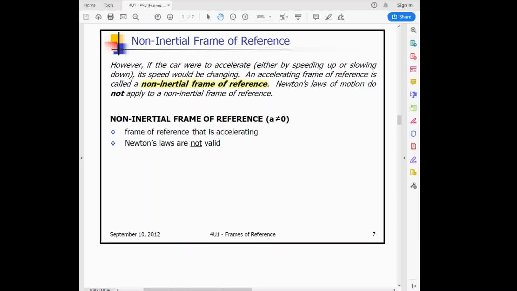So one thing to note as well, if you're moving in a car, or in a vehicle or some sort of object that's moving at a constant velocity, and the vehicle had no windows, there were no bumps on the road, and no other vibrations caused by the vehicle, there's no way to see what's happening outside. If that were the case, there would be no experiments you can conduct that would allow you to determine whether the car was moving or at rest. This is going to be very crucial when we look at relativity and other aspects of this course in the future.